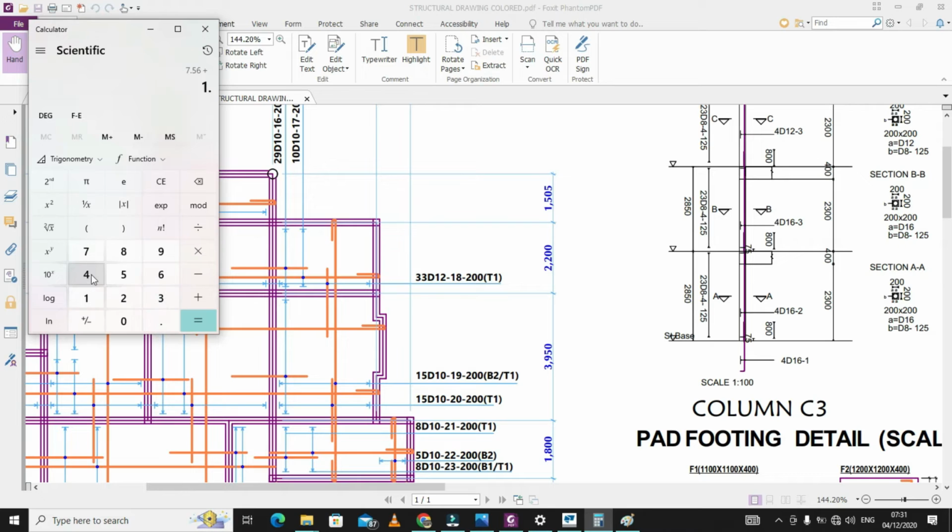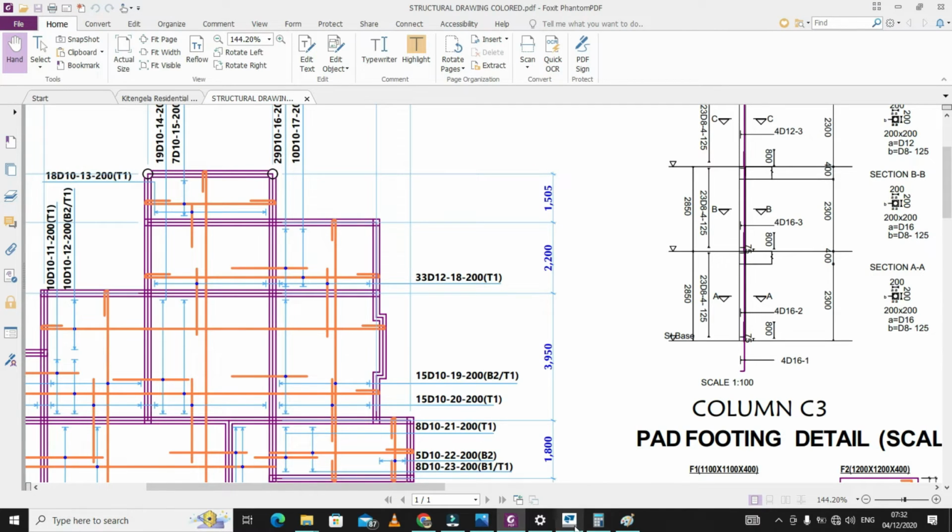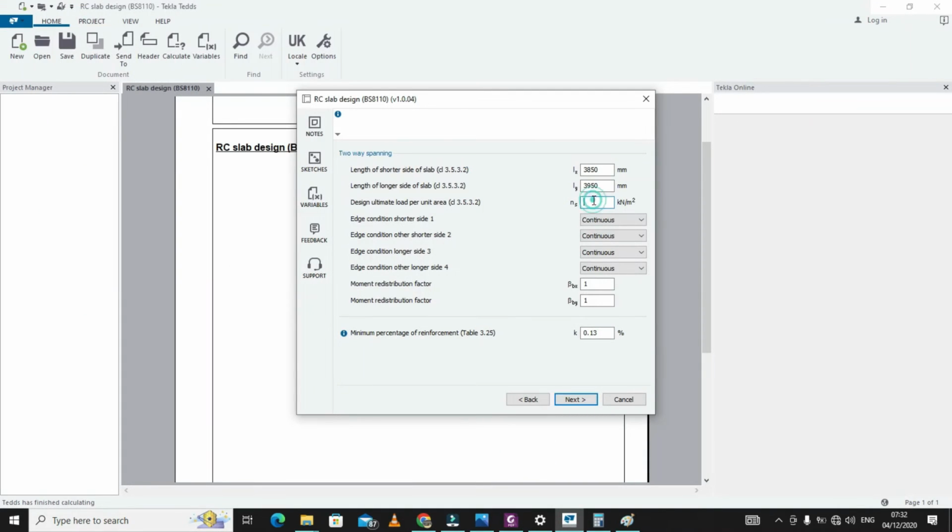So this is going to give us 9.96. Yes, so we shall use 9.96 as our ultimate load per unit area.